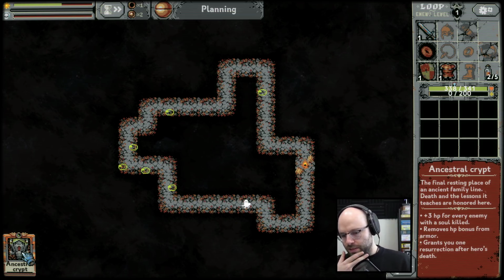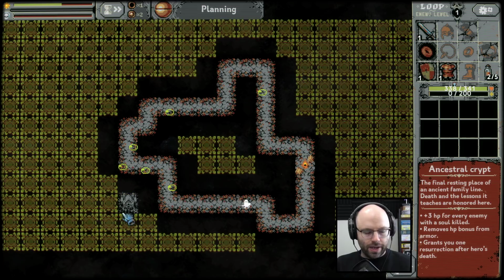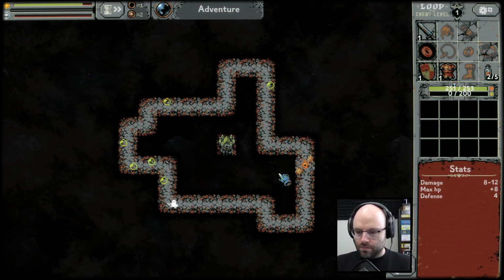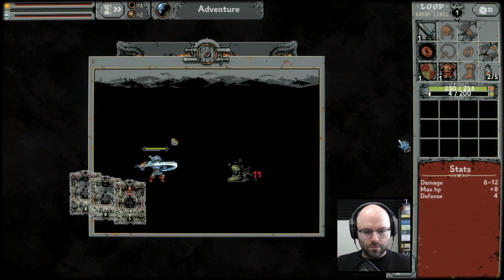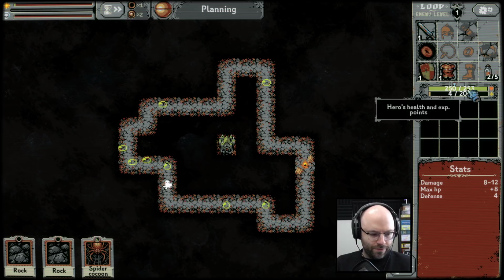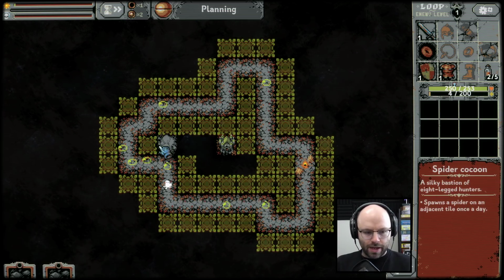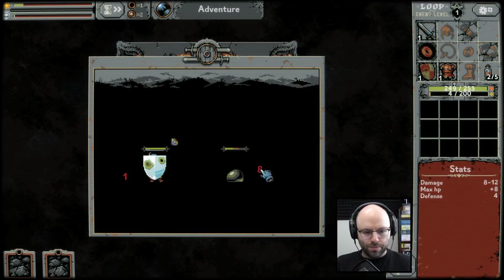Ancestral Crypt. Plus 3 HP for every enemy with a soul killed. We should place it right away, I think. Why not just throw that bad boy down in the center? Plus 3 HP for every enemy with a soul killed. We must have started at 250, so I'm assuming those enemies have souls. And yeah, let's get max... I agree. Let's get maximum spider farming, slime farming going on as fast as possible.